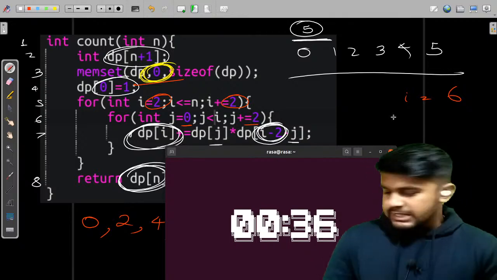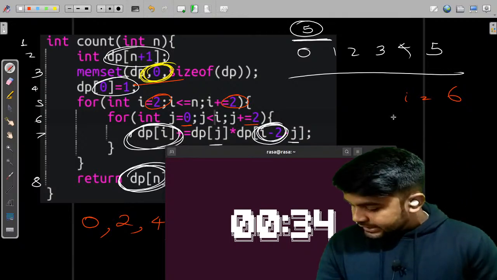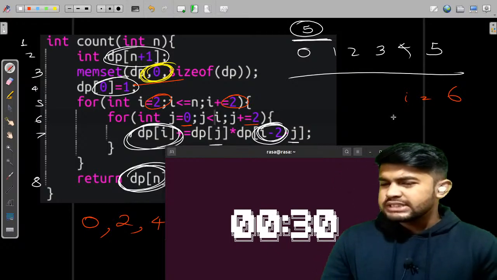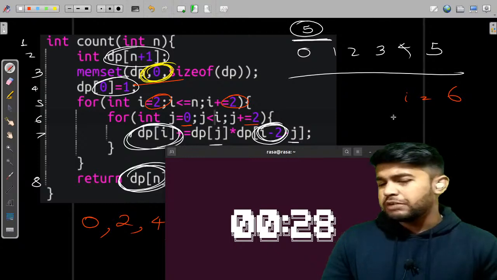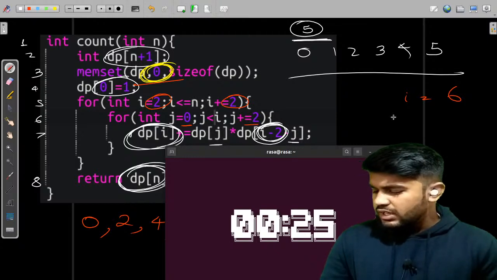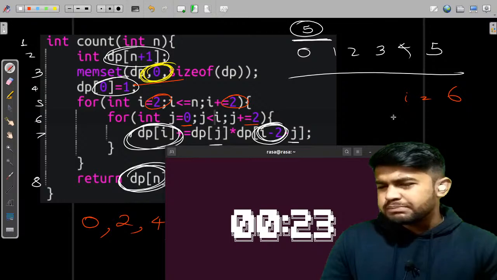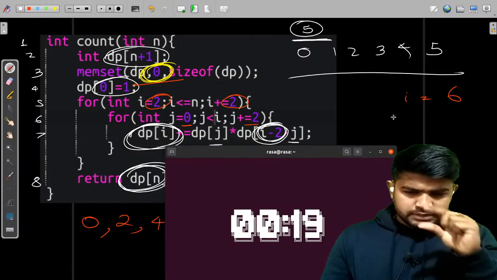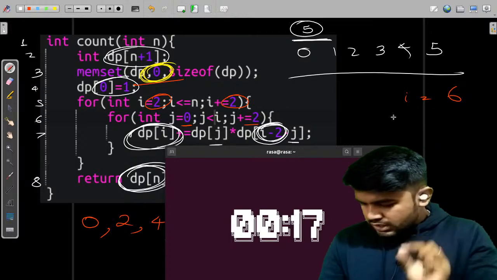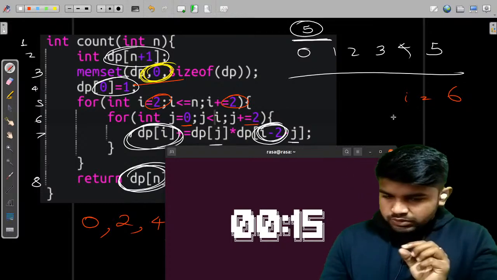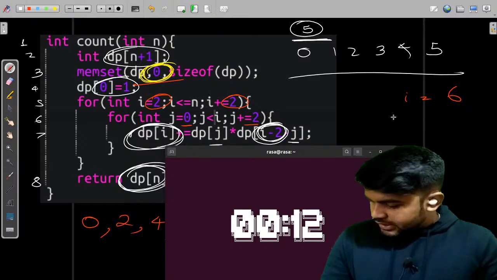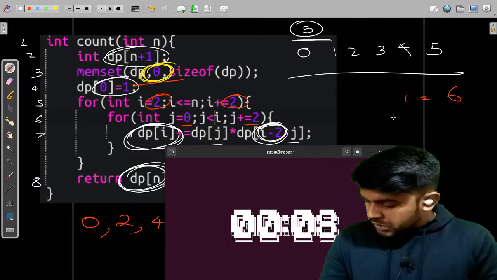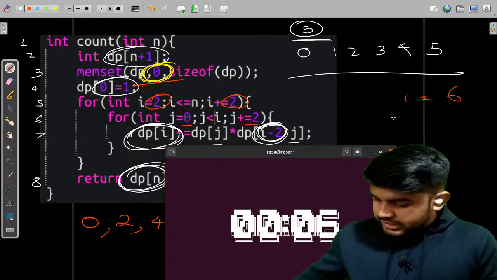Thanks a lot, Sanjeev. What about Bhargav Reddy? Please provide the recursive approach too. The recursive approach is nothing but dp of i added to dp of j times dp of i plus 2 plus j. Okay, this is just an iterative solution. If you want a recursive one, just go to the bulb button after you submit code, and you would be able to see it. Okay, what about Bhargav Reddy? What about Tanujan? Are you able to understand? Just let me know quickly.